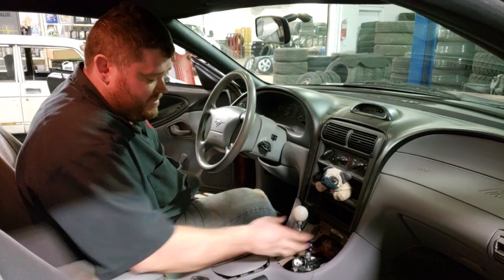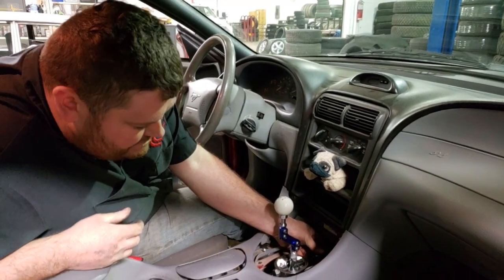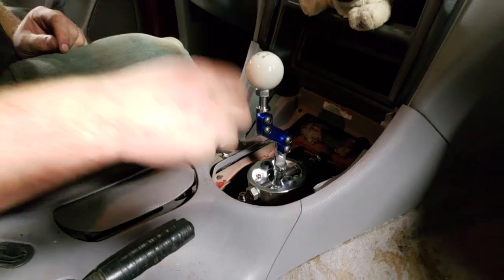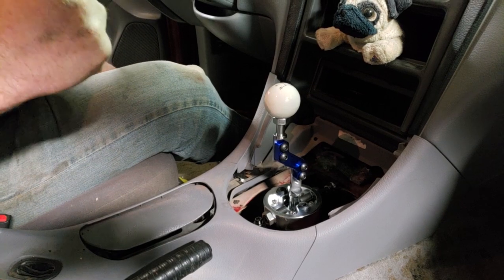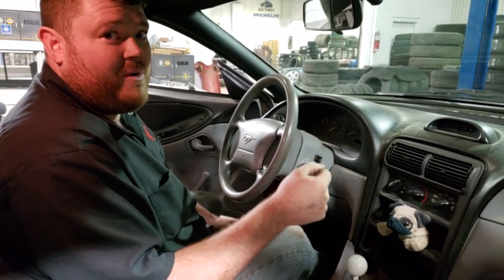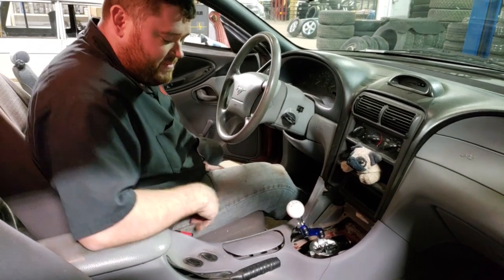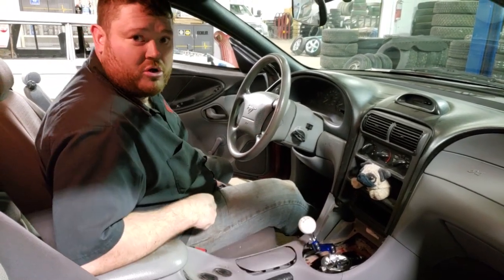We have the shifter all assembled and mocked up with the handle and shift knob. Now it's time to adjust the shift stops. Take a 6mm allen key, turn the bolt in until it just touches, then back it out three-quarters of a turn so you have about a dime's width between the stop and your shifter. Lock it down there. That lets you get full engagement but if you over-shift it comes against the stop, ensuring you engage fully — because not engaging fully under power is even more of a problem. Once set in forward gears, move it to fourth gear and repeat the process. When both are locked, take the handle off, put your boot on, reinstall everything, put your outer boot back on, and you're good to go.